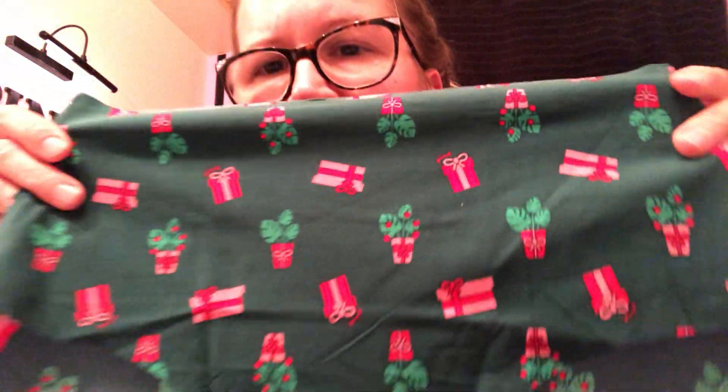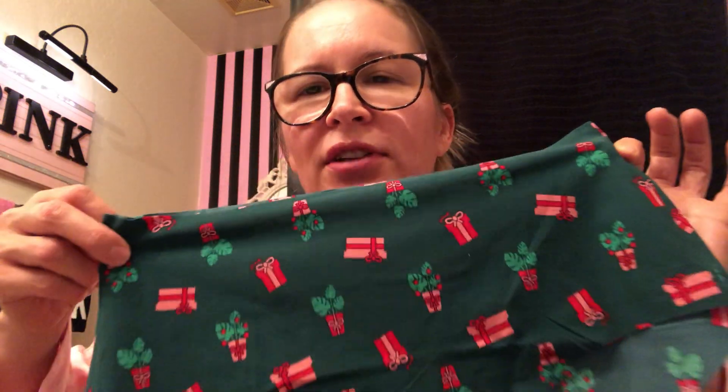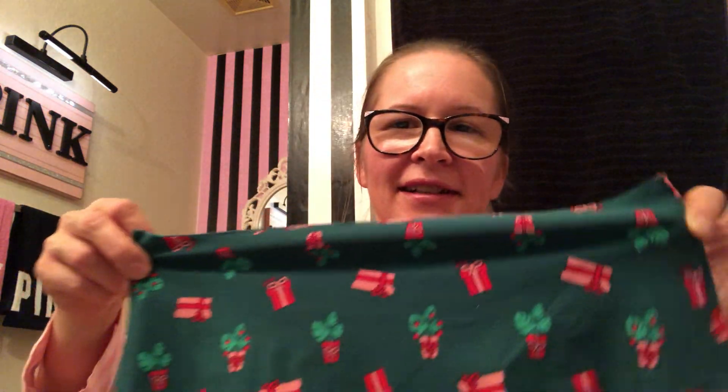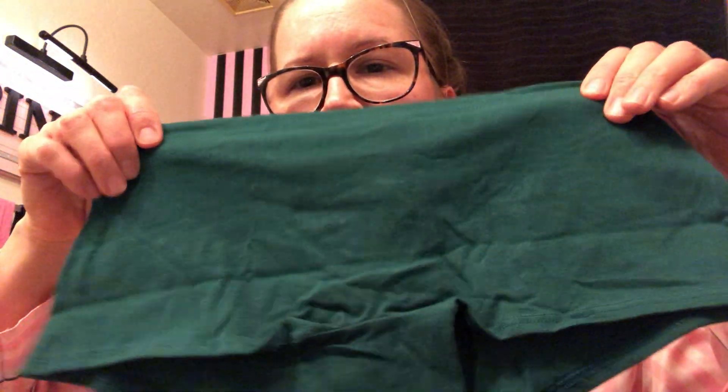And then I got these cute dark forest present panties — this is the no show boy short. I always pick my butt in public with the cheeky one, so I was like, maybe if I try the boy shorts, I won't go up my butt. I already tried to wear a thong and that was terrible — constantly up your butt. So I need to try the hipsters too. There's a little pink with the presents right there. So this green matches that — this is the dark forest. It's cute because I have Christmas plaid shorts in this color, and Christmas pants. I get them all the time because I wear them year round as comfortable around-the-house wear. And then I got the same dark forest boy shorts.